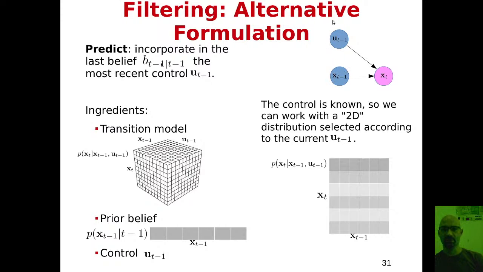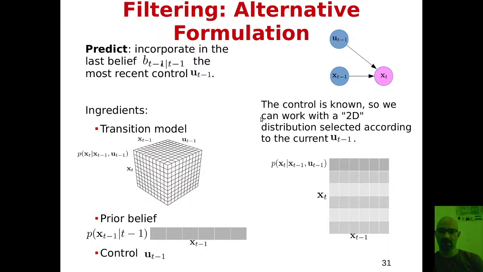And then at a sudden point, the control u t minus 1 becomes available. You can regard the u t minus 1 either as a variable or as a perfect value, depending on your assumptions in the system. If you look at this Bayesian network over here, and you want to estimate this, basically, you want to shift all the knowledge between these two values to this value over here.